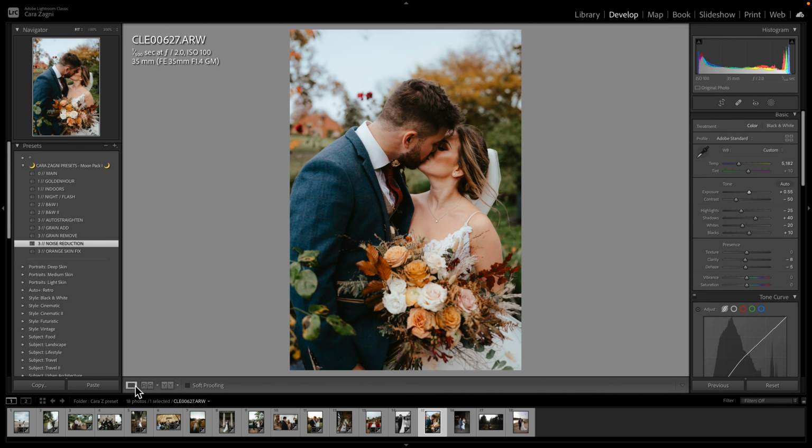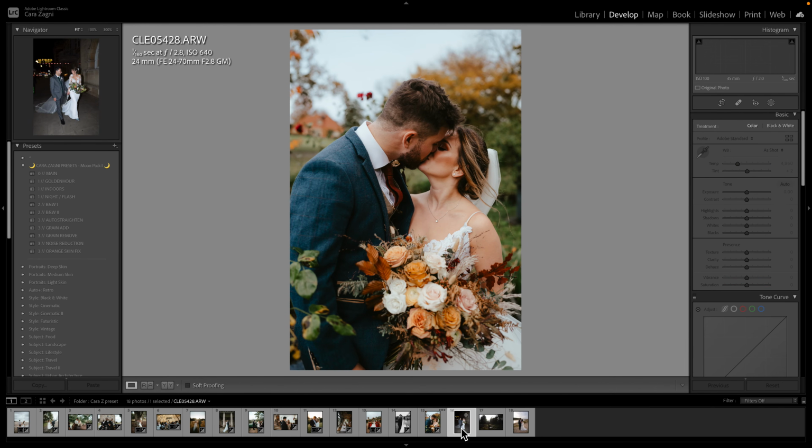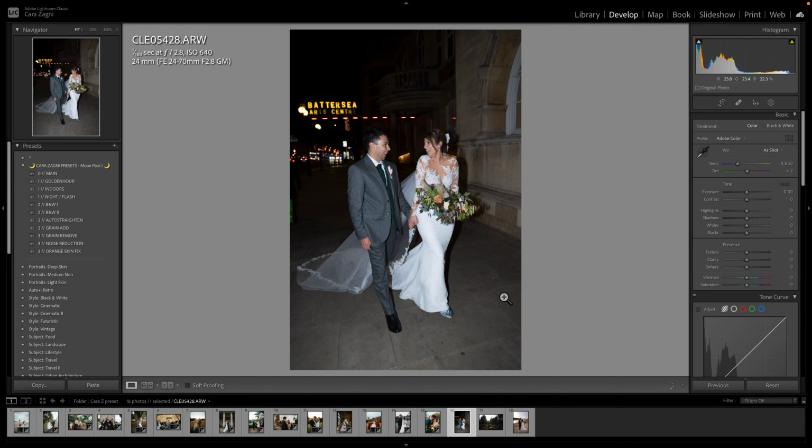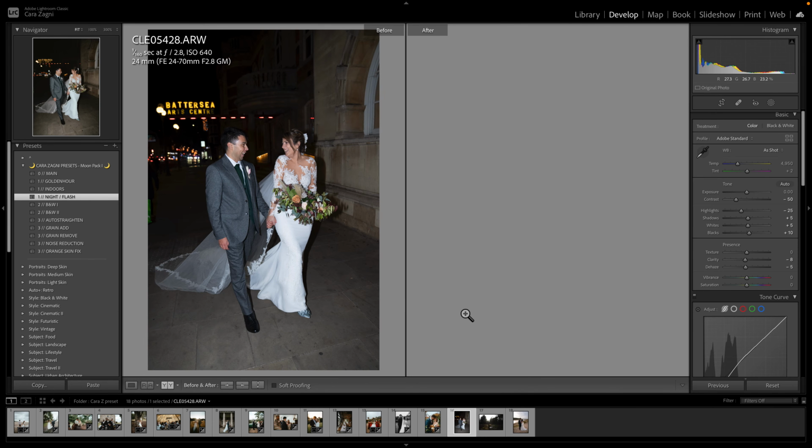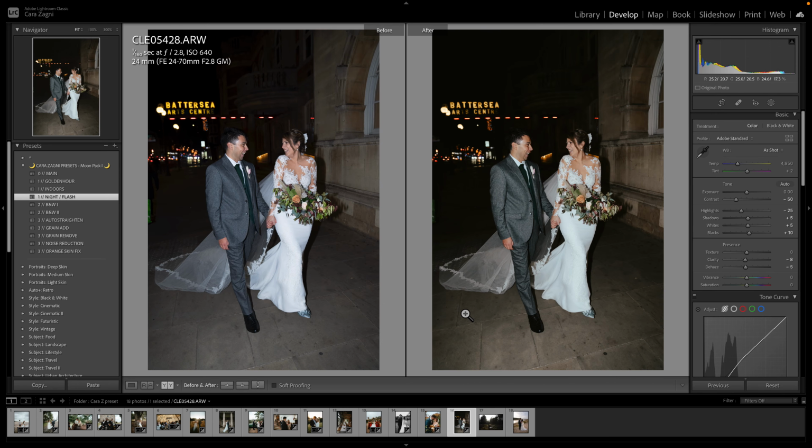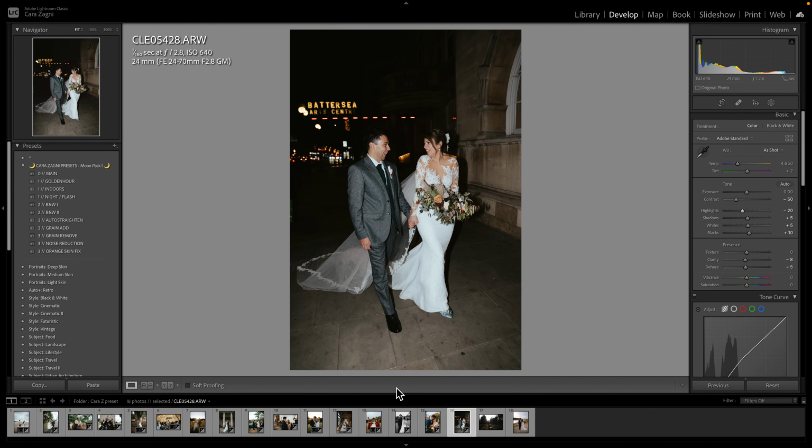It's really nice. So this next one, I shot direct flash at night, so I would use my night flash. I'm not even going to tweak it, I'm just going to show you the difference. So we've got before and then after. It just adds that punch to a flash shot, doesn't it? Like, I don't really even think it needs much tweaking. You could potentially drop the shadows to darken behind. I don't really want to. You could put the highlights up. I felt like it was good as it was. Yeah, real nice.